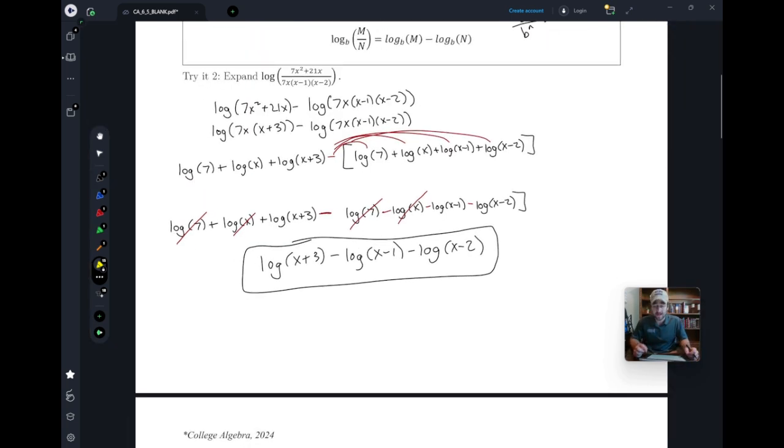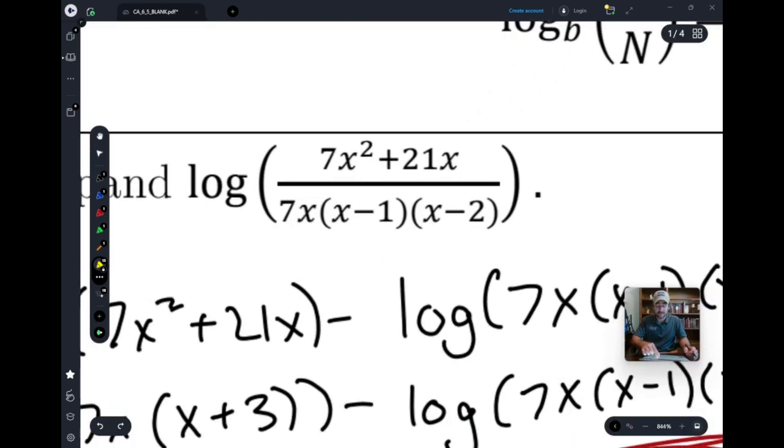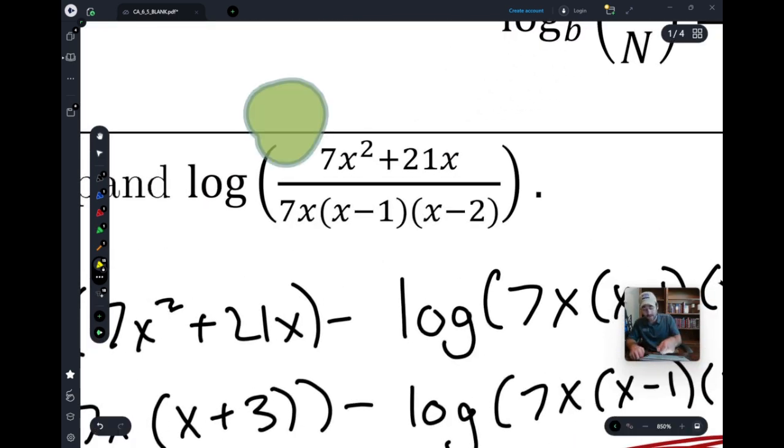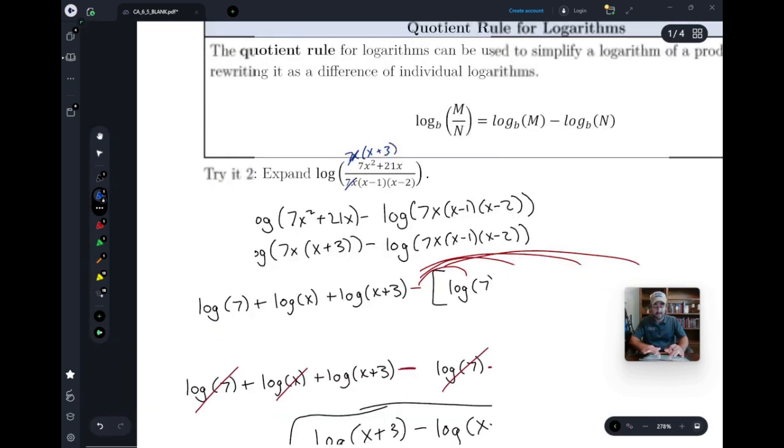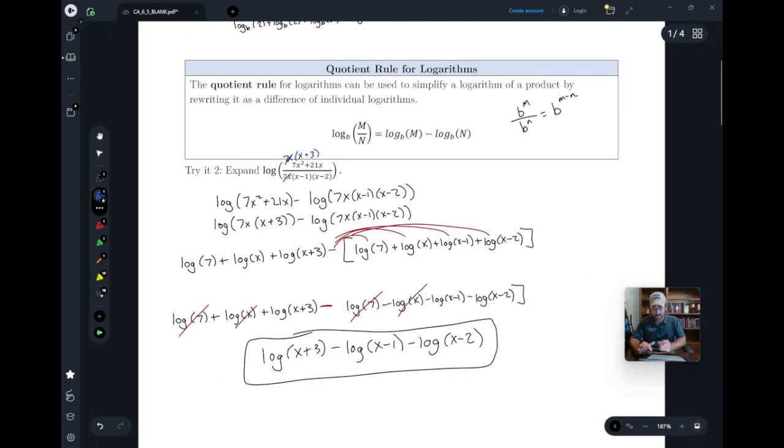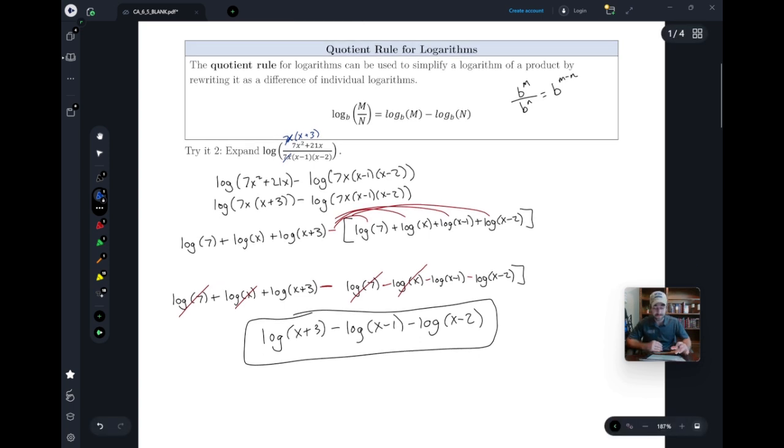You'll notice if you would have factored out and canceled out some terms, so maybe you factored out a 7x way earlier up here, and you ended up with x plus 3, you'll notice the 7x's cancel out, and that was the same canceling we did with the subtraction. So mathematically, whether you did it right there or you did it at the end, that same canceling would have happened. Those red slashes down at the bottom, those would have happened at the beginning of the problem or the end of the problem, and you're welcome to do them in either spot.